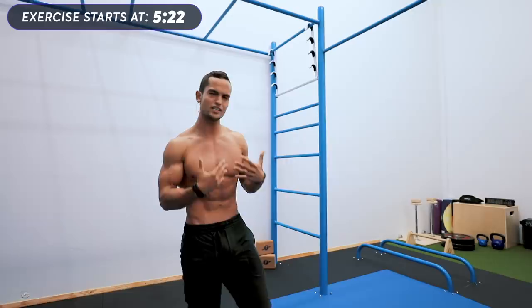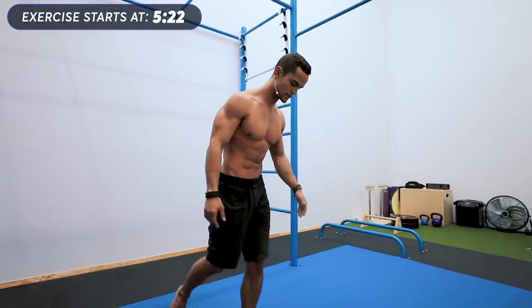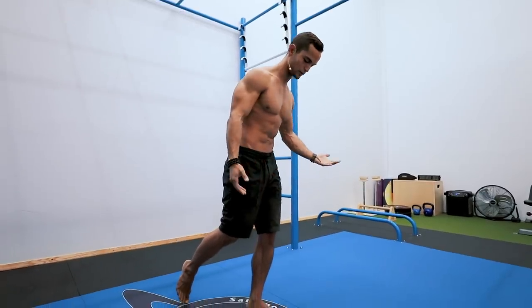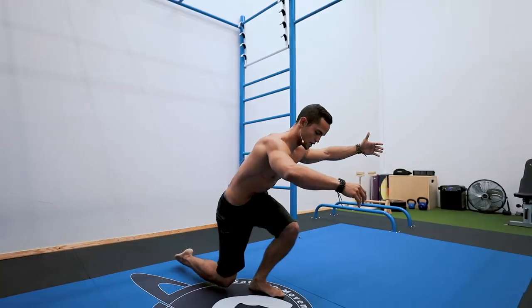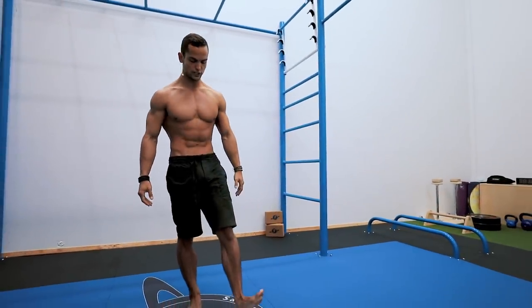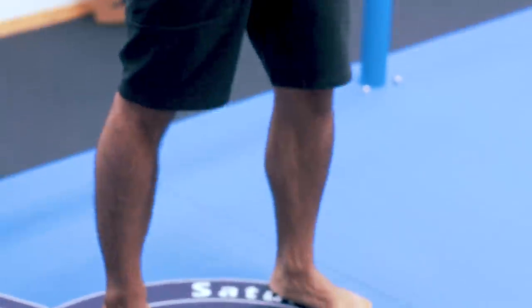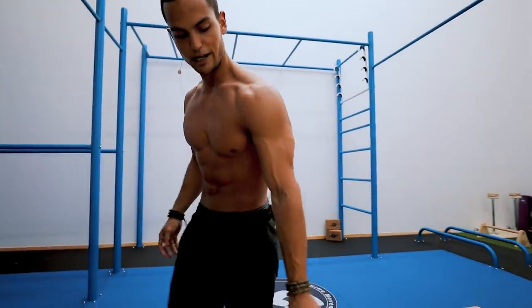So if you're still struggling with the pistol squat, I would recommend to go for shrimp squat, which is just single leg squat basically. You stand on one foot, you lower down with control, and then you push up. Here you also need a lot of dorsiflexion in your ankle, but not as much as if you were doing a pistol squat. And if you wanna go for pistol squat, as always, you can modify by using an elevation.